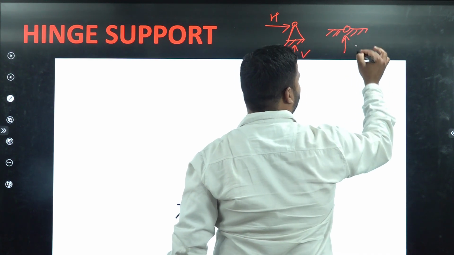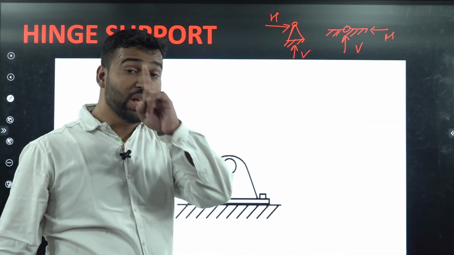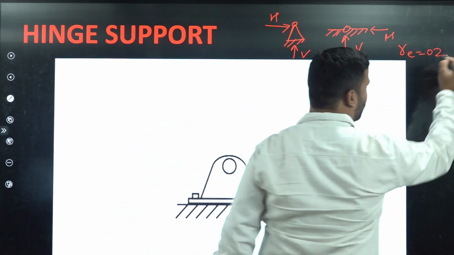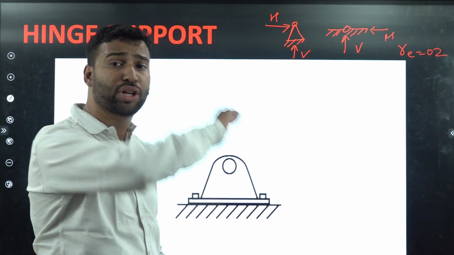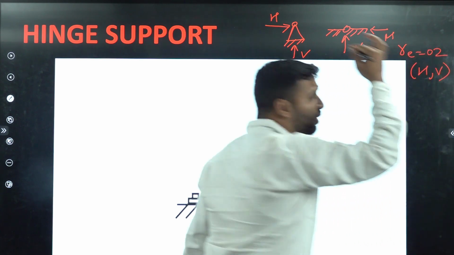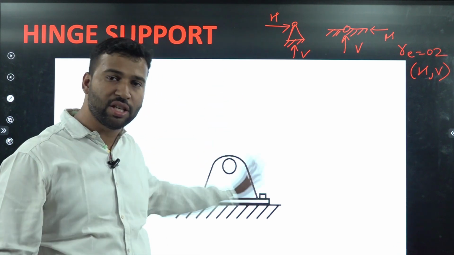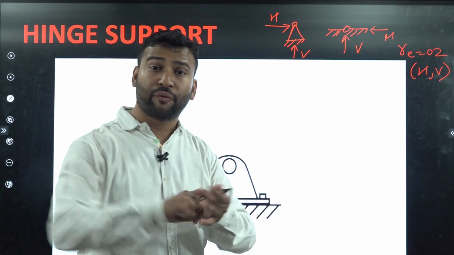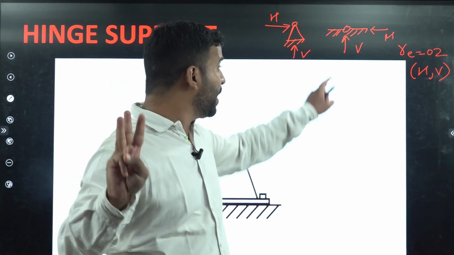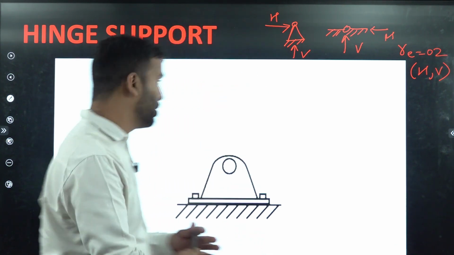Here we have the vertical reaction and here we have the horizontal reaction. So if we are talking about the hinge support, then only two external support reactions exist here. Which ones? The horizontal and the vertical reaction. That's it. No moment exists here on this hinge support. Clear, student? So on fixed support we have three reactions: horizontal, vertical and moment, whereas in case of hinge support we will have only two reactions, that is vertical and horizontal, students.